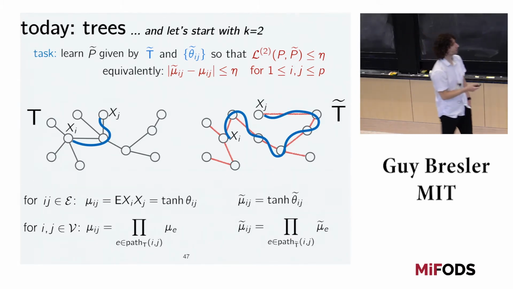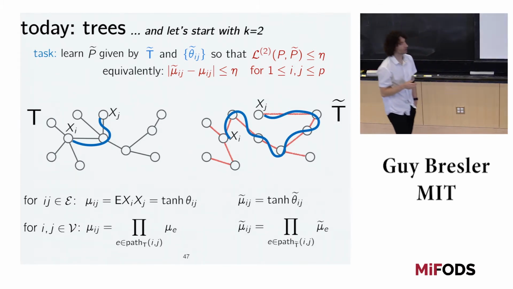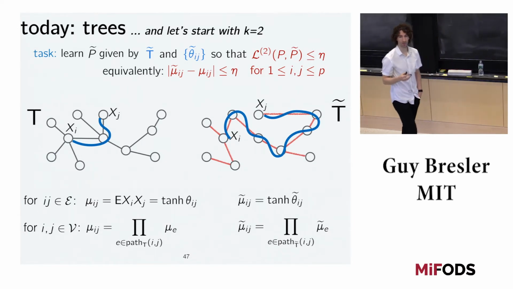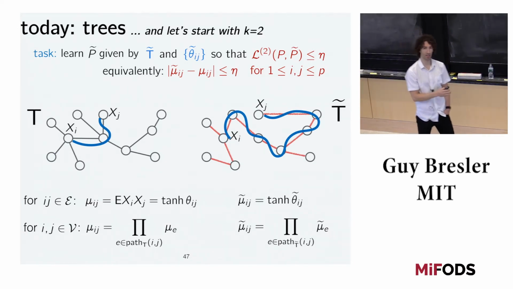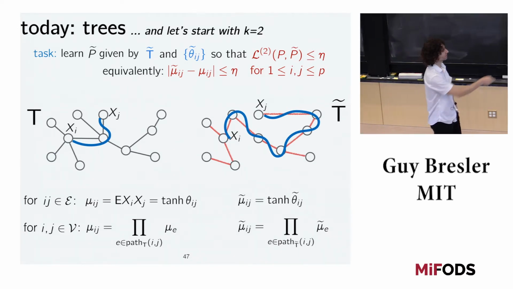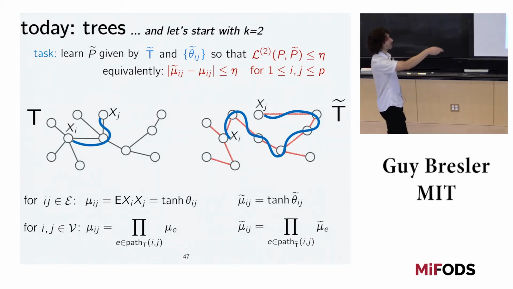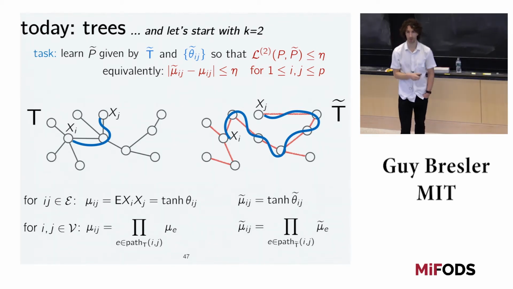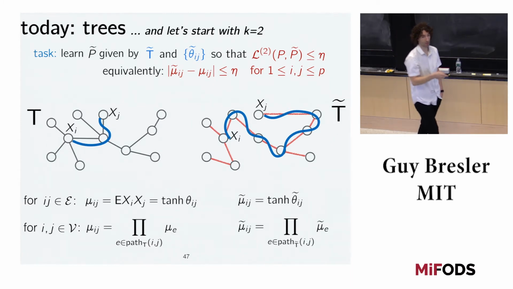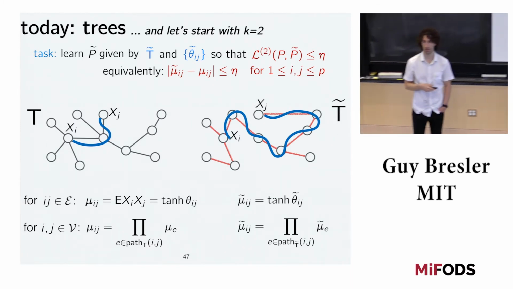Okay, so what's going to make this whole thing interesting is that it's often going to be the case that you just don't have enough data to learn the true structure. So then T tilde is some totally different tree than the true one, which means that the correlations between a pair of variables, like in this example, are computed along completely different paths. And still somehow one would like to say that these correlations are close to one another.